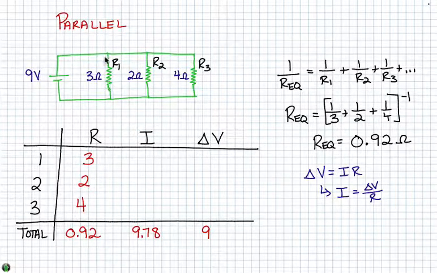So at this point, we can't say how much current is going through each of these. We don't know. The only thing we can say definitively is when I add the current in each of these, it has to add up to 9.78, because those 9.78 amps split between the paths that include R1, R2, and R3. An easier way to think of this is go back to our original example. You have 9 volts to spend. Every time you pass through a resistor, you spend some voltage. Well, you have to spend all of it by the time you reach the very end.